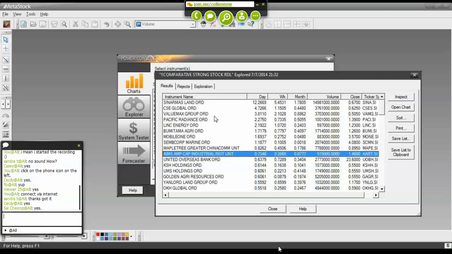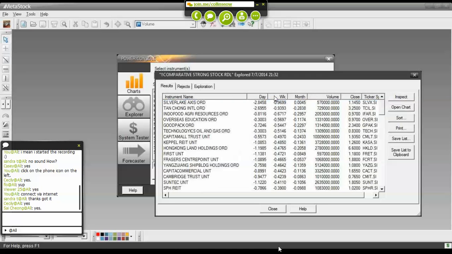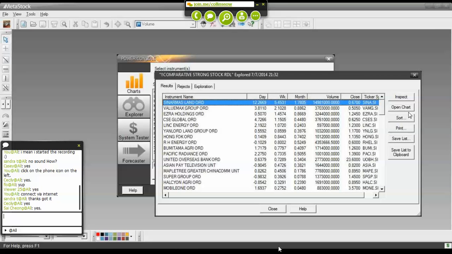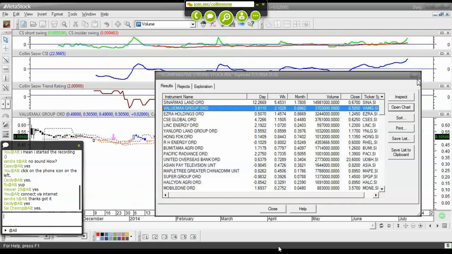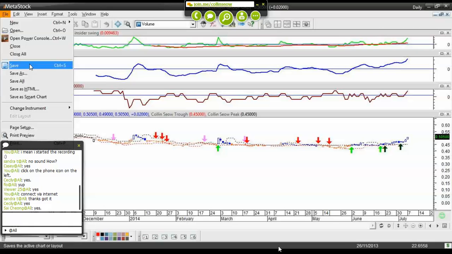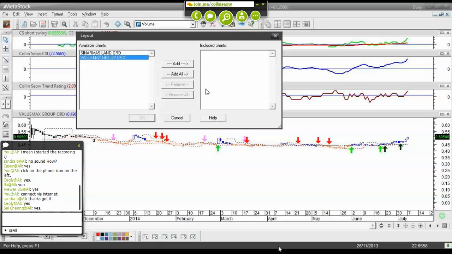So normally when you want to save the list, you will look at the top 5, the strongest, that means the most positive numbers, and then the most negative numbers, correct? Normally what we do is you go to here, you open up charts, and then you go to File, New, Layout, and save all this under a layout. I find it this way is a bit long.